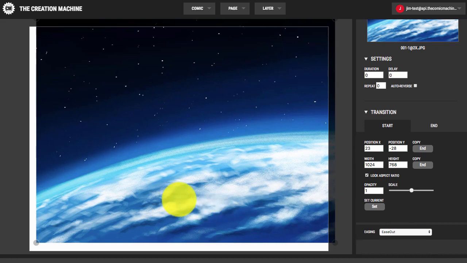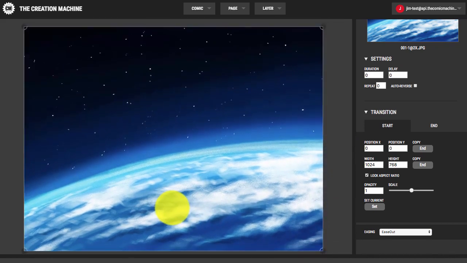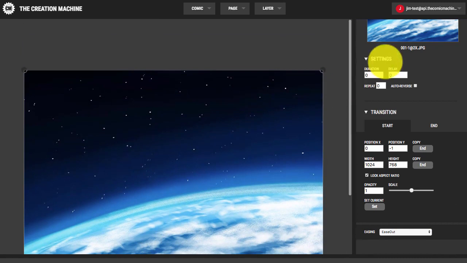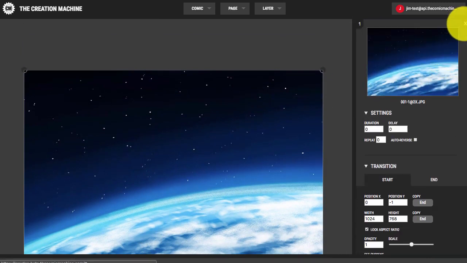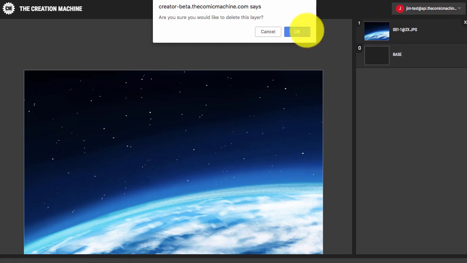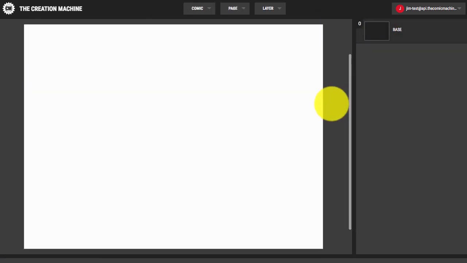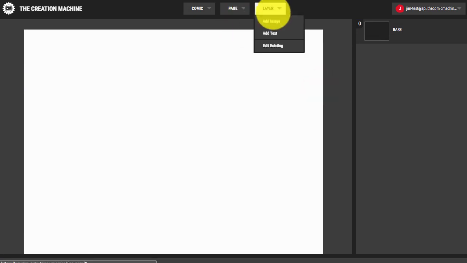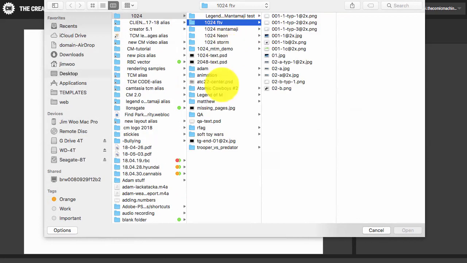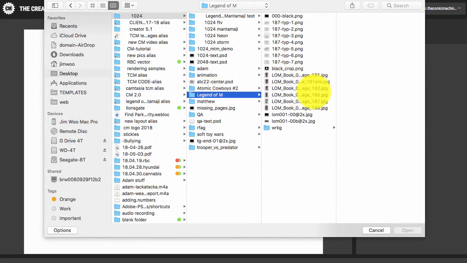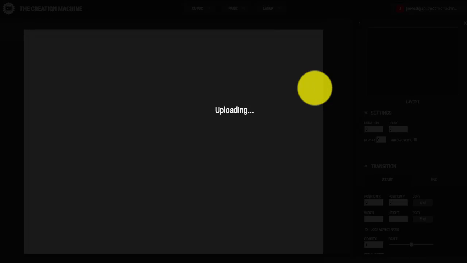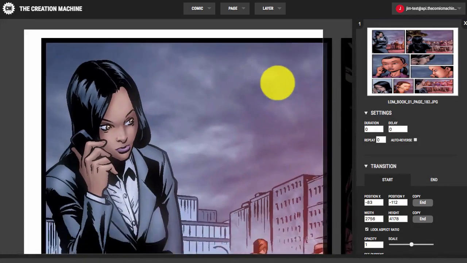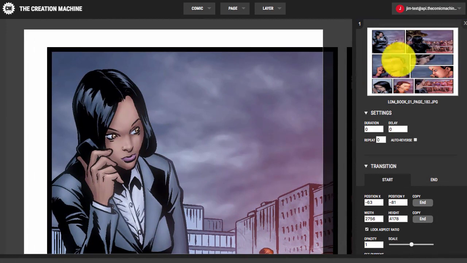So in this case, I used an image that was exactly fitting the canvas. Now I'll show you what happens when you place images that are oversized, which is what you would want to do when you're trying to produce a flat panel-to-panel comic. So we're going to upload a full page comic that was used for print. As you can see, this is sort of a squeezed image, but it was a full 8 by 10 proportionate comic.